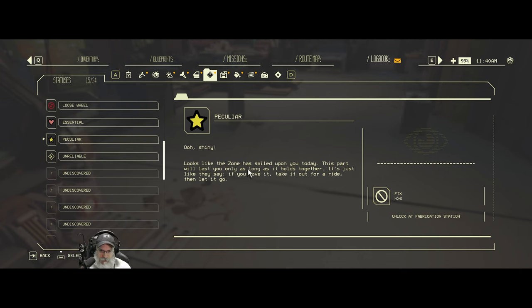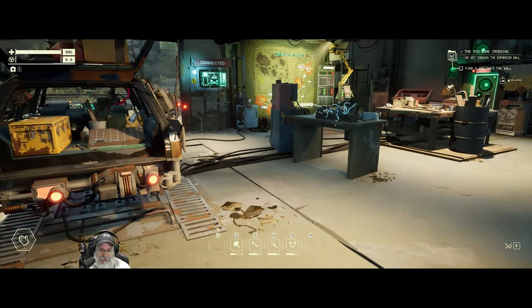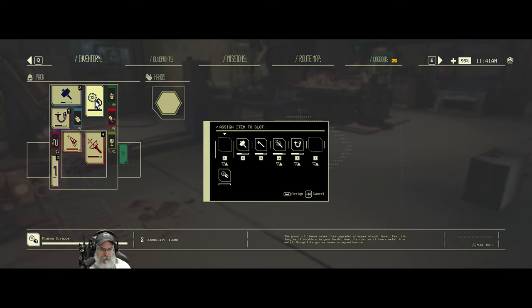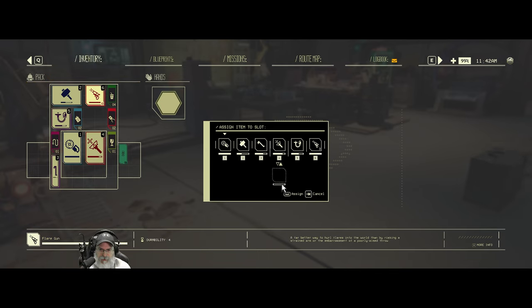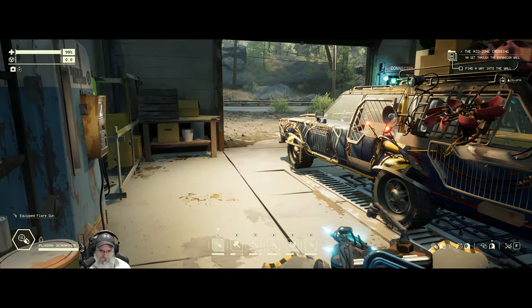Peculiar. Looks like the zone has smiled upon you today. This part will last you only as long as it holds together. It's just like they say, if you love it, take it out for a ride and then let it go. I don't know what the hell that actually means, but okay. Maybe it has a little more durability or something, or maybe less durability? Who knows? Okay, so we'll assign this to slot one, and we'll assign these to slot six, and that way we can shoot tourists with those.